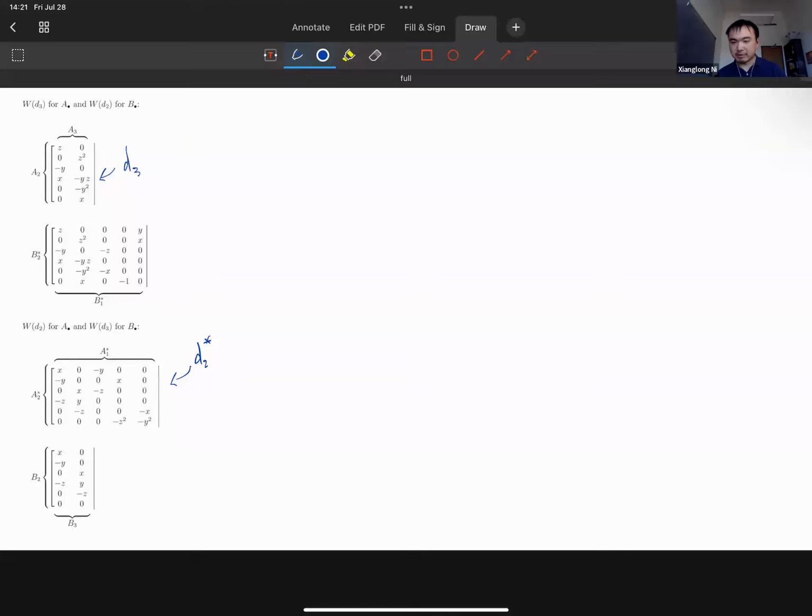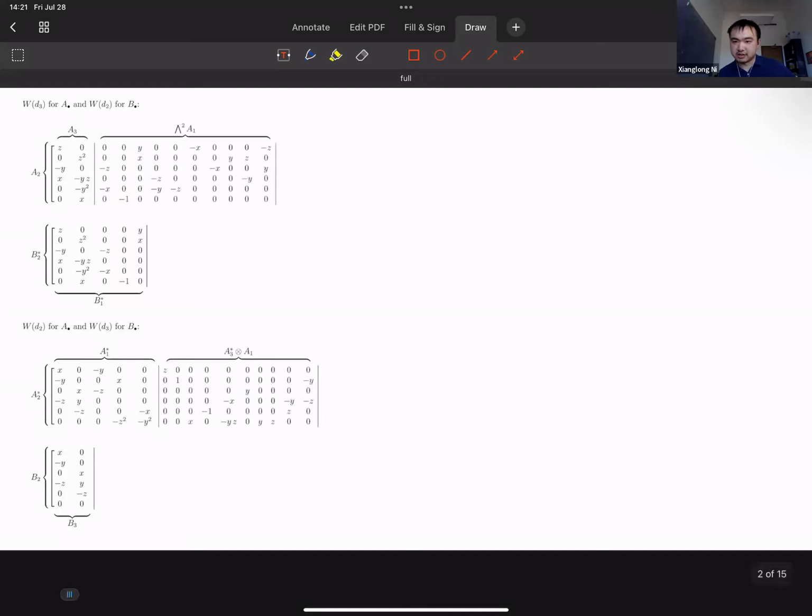And that vertical map can be viewed as part of the multiplicative structure on A, right? It's this map from wedge 2 R3 to wedge 2 F1 to F2. So in other words, if I want to understand how to get these differentials of the resolution of the linked ideal, I should take a look at the multiplicative structure on the original resolution. And what you see from this is, okay, now I can write down explicitly the differentials, right? I was already happy with D3, and then for D2, you see the remaining parts here just come from part of the multiplication on A. The matrix I just revealed up top is the multiplication wedge 2 A1 to A2.